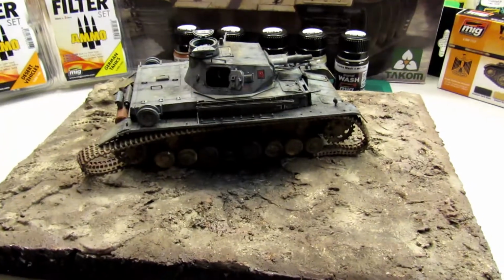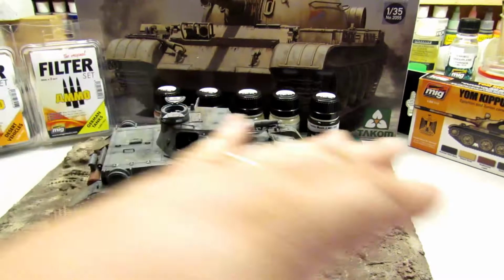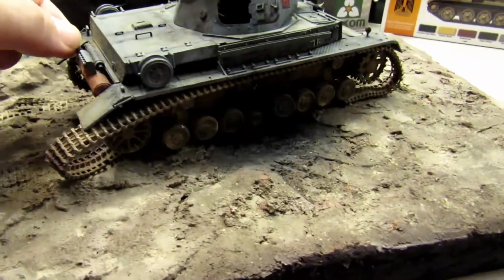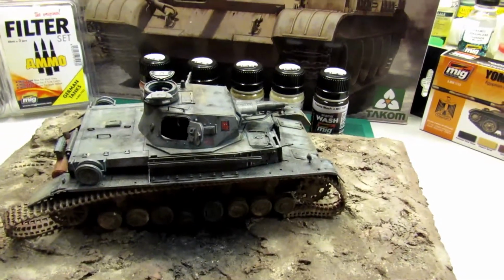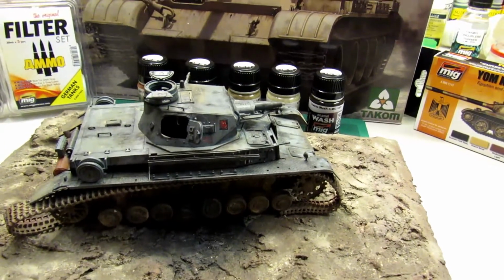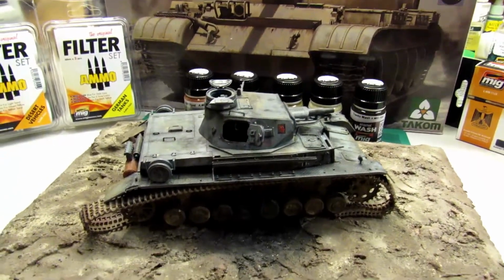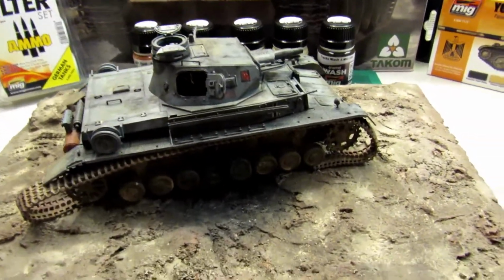I made an order almost 2 months ago of some figures for this diorama, okay. And the figures have not come. I talked to them, they say it's a problem at the factory, and I already paid for that, so I cancelled that order and I ordered something else. So for this I'm not going to use any figures.